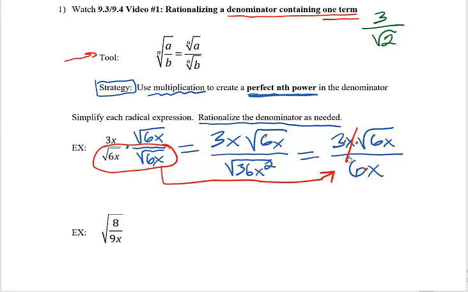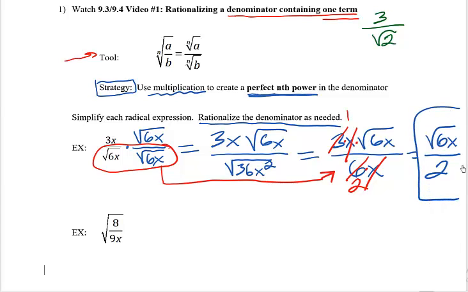I've got an x that divides out on the top and bottom. I can also reduce the 3/6. 3 divided by 3 is 1. 6 divided by 3 is 2. And when I clean that all up and put it together, I believe the only thing I have left on the top is that square root of 6x. And then on the bottom is just the number 2. That's as good as I can make it.